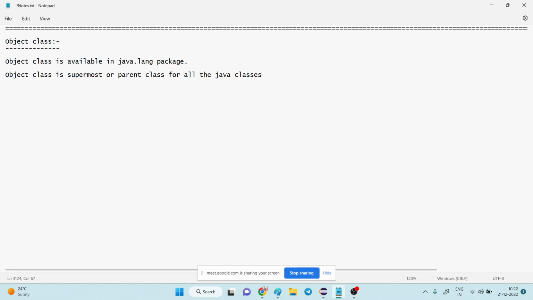All the Java classes. So what does it mean, every class in Java? Every class in Java is directly or indirectly inherited, otherwise derived, from the Object class.